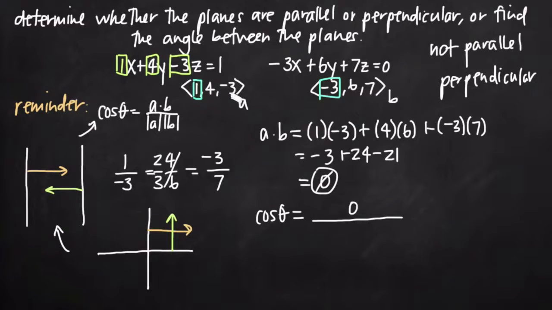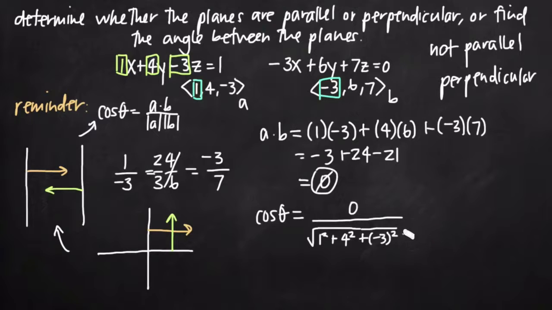I use the distance formula for 3 variables, and here's what that looks like. It's really just the square root. When I have it in vector form here, it's the square root of each of these direction numbers squared, and then I take the sum. So what that looks like is 1 squared plus 4 squared, my y component, and then plus -3 squared, like this. This value here is going to give me the length of A.